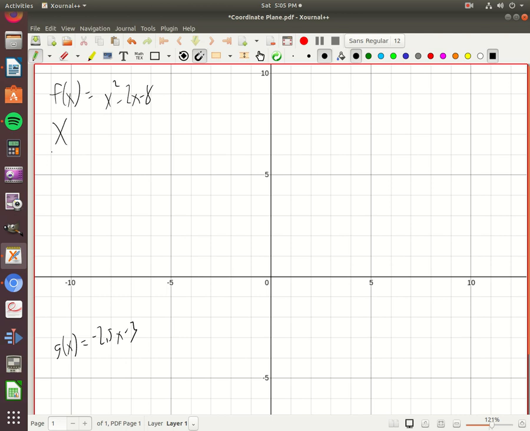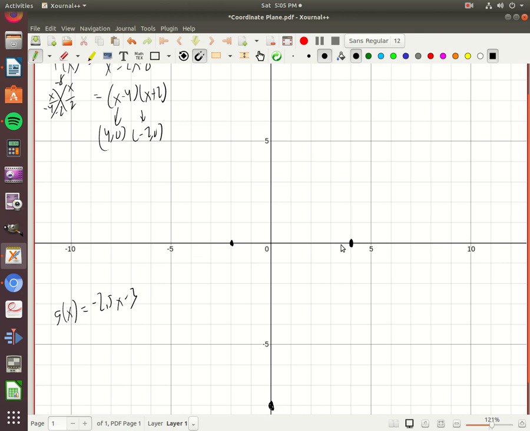All right, so first thing I'm going to do is try factoring it with the diamond to get my x-intercepts, and it looks like I'm going to get lucky there. Negative 4 and positive 2. Negative 4 times 2 is negative 8. Negative 4 plus 2 is negative 2. So this is going to equal x minus 4 and x plus 2, which means my x-intercepts are 4, 0, and negative 2, 0. So I'll go to negative 2, 0 and put a point, and I will go to positive 4, 0, and I will put a point.